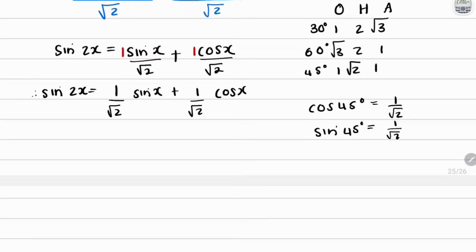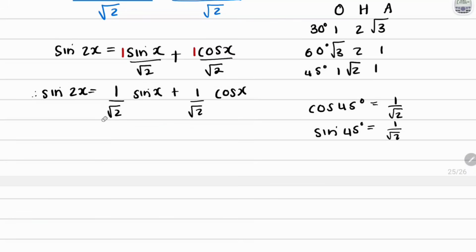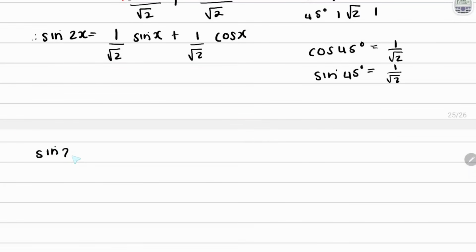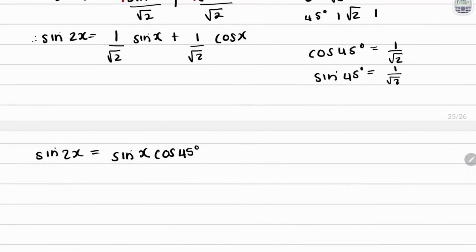The 1 over root 2, we can change them so that we can form a compound angle formula here. Because we have a sine here, I don't want to change it to sine, sine, cos, cos. How about we leave this sine here and change this one to cos? You know that 1 over root 2 can be changed to cos 45 degrees. So that's what I'm going to do there. Let me just write it in the next line. So here, I'm going to go ahead and say that becomes, well, let me put the sine first so that it's in the right order. So sine x, then the 1 over root 2 is now going to be the cos 45 degrees. And this is perfect because they're the same angle. So it's going to work perfectly for compound angle.